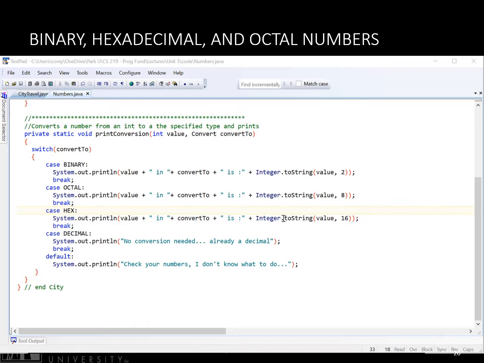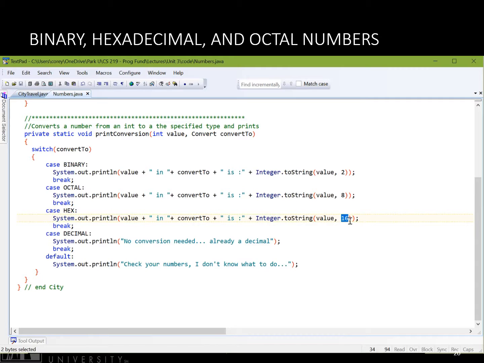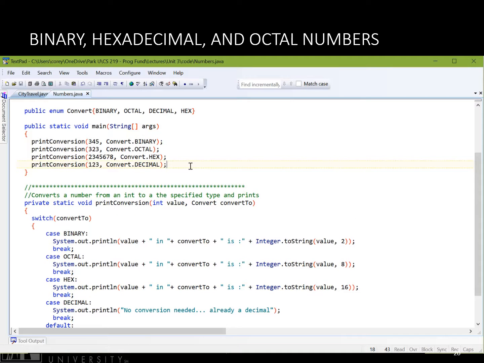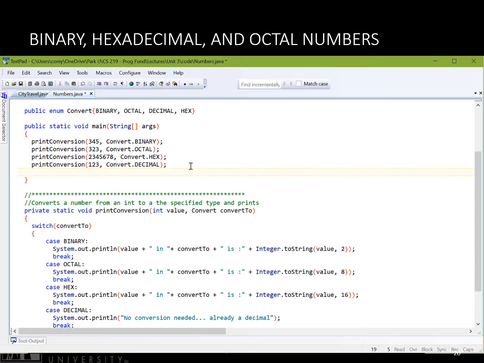You can see here that we specified the base that we want to get the numbers in. We could also just say, I just want to print out a binary value. So I could just do System.out.print. Let's print out, say, 0B10010101.